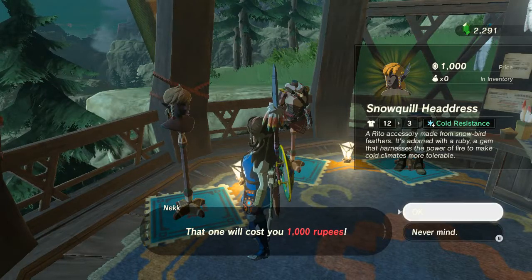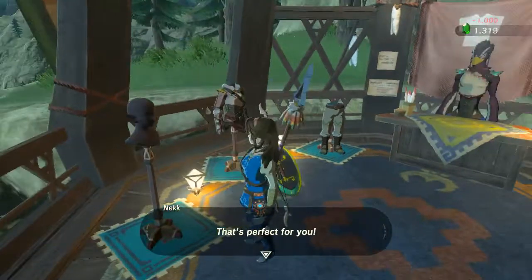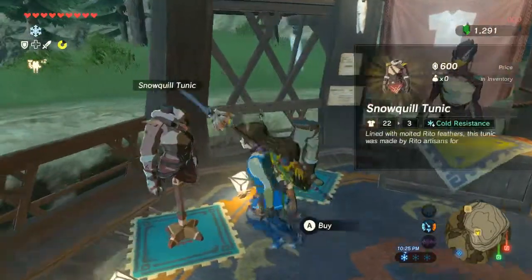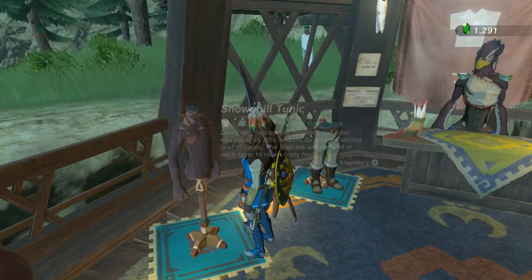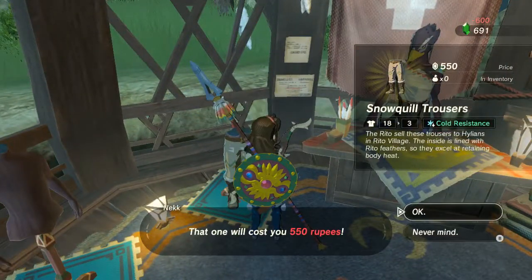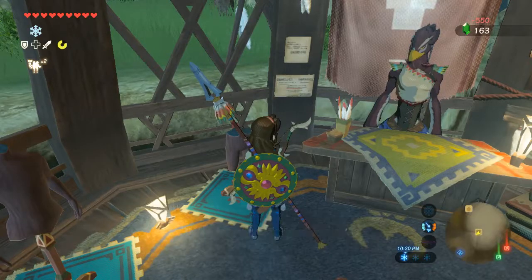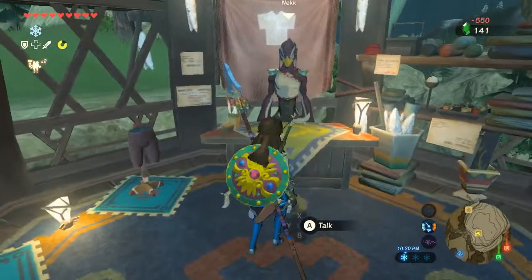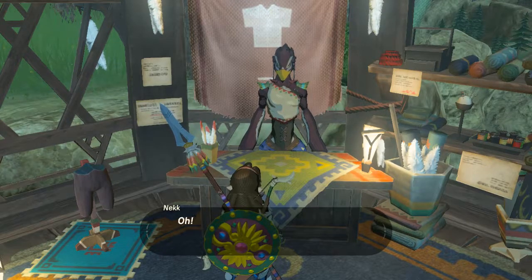This one will cost you 1,000 rupees. Holy crap, that's a lot of money. Hey, I have this much money. That's perfect for you. Cost you 600 rupees. Thank you for your purchase. Oh, 550 rupees. God dang. That was all of my money. Holy crap. It's like you already have the whole Rito getup. That's great and all, but what am I supposed to offer you now?